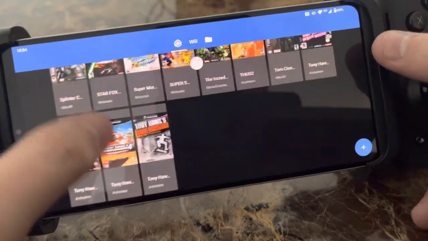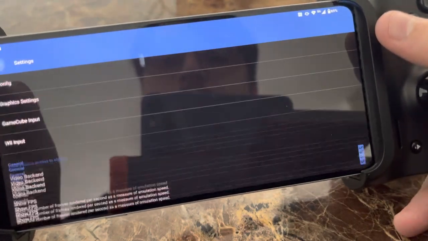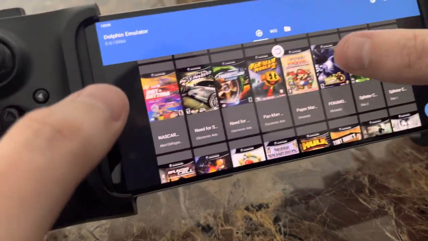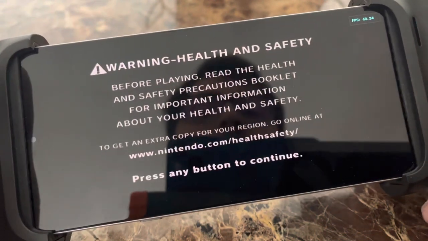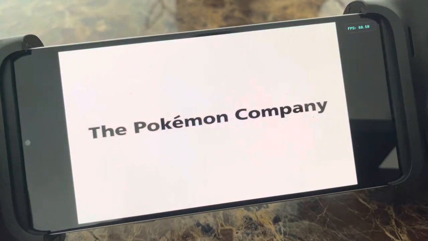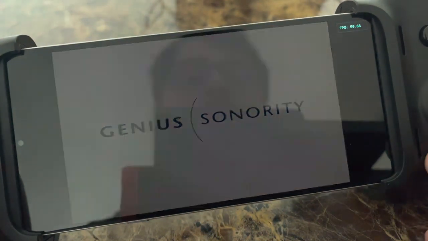And let's try this one in OpenGL. Graphic settings, OpenGL, back, back. And let's go back to here. And just for the fun of it, we're going to test each of these in OpenGL and in Vulkan. Sorry to be bouncing around a little bit. Let's try OpenGL. Genius sonority.